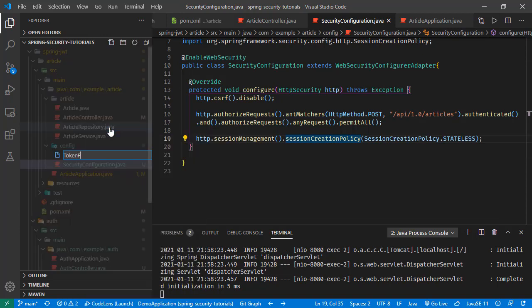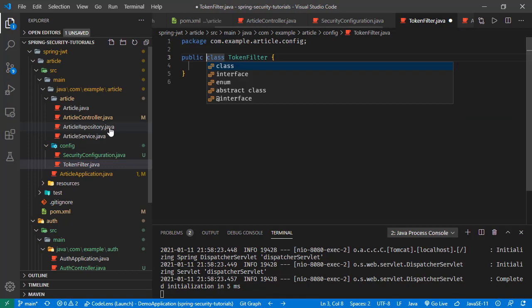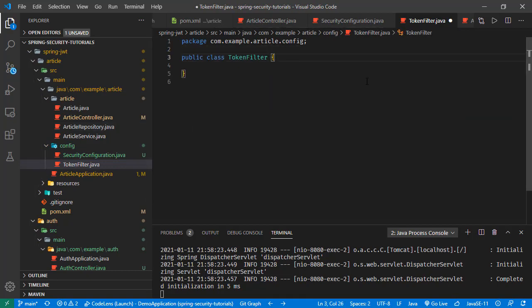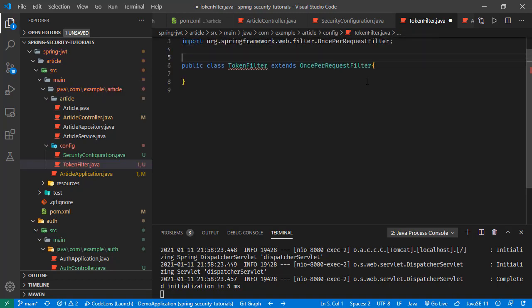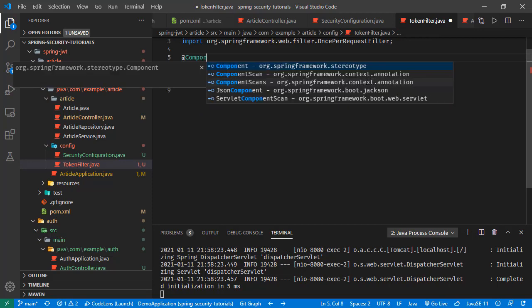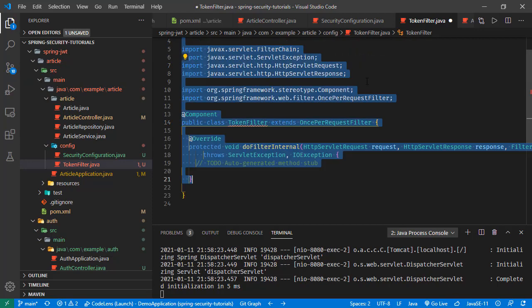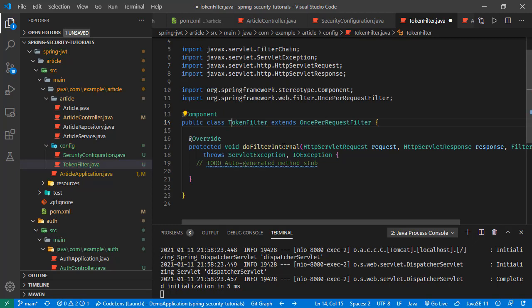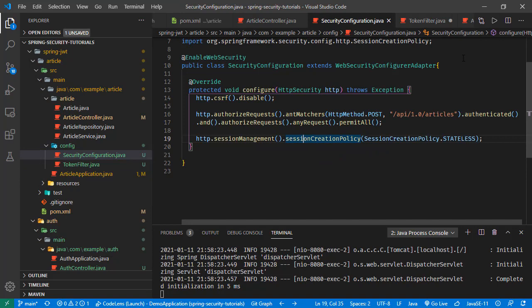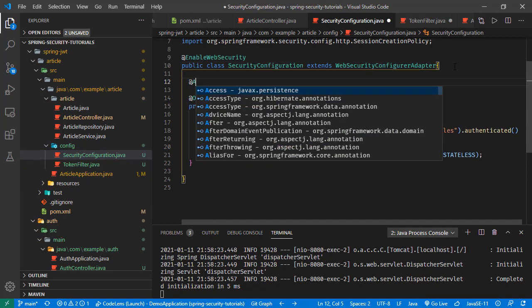Let's say this is a token filter, and this is going to be a OncePerRequestFilter, and let's turn this to a bean of Spring by using this component, and let's implement this doFilterInternal method coming with this OncePerRequestFilter. We will use this filter in security configuration. Let's inject it right here.